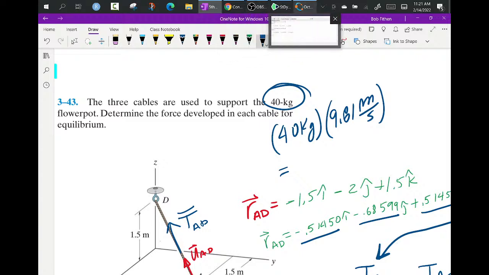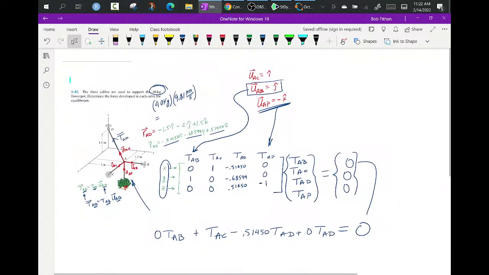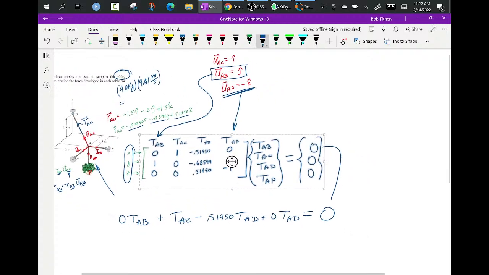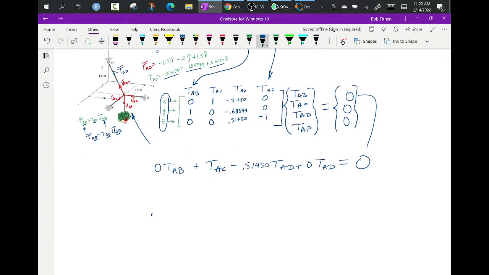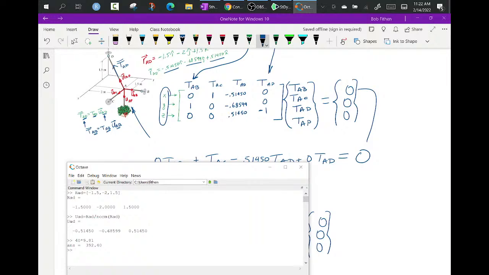Okay, where did it go? There it is. 40 times 9.81 just gives you 392.4. So here's the funny thing. I'm going to copy this because I can. I'll even copy it with the headers on top. I'm going to do a Control C, move down here, and put it right there. This time, I already forgot it. What was it, 394? 392.4.